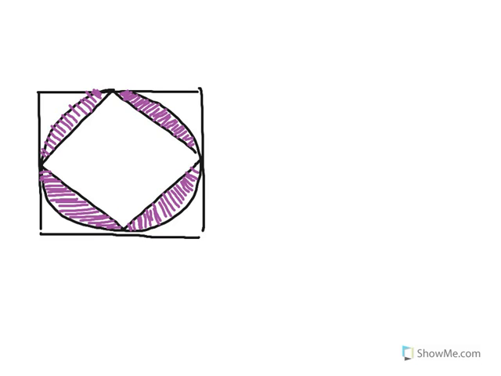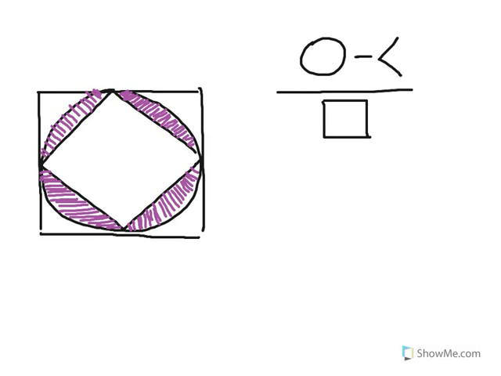So what I'm looking for is I kind of want to frame what area I'm talking about. Definitely the denominator of the probability problem is going to be the area of the big square, the total area. And the purple shaded area is actually the area of the circle minus the square that's inside of it, that's in the position like a diamond. So that would leave the ratio of the purple area to the total area of the outside square, because we're assuming that the dart's going to hit somewhere inside the big square.